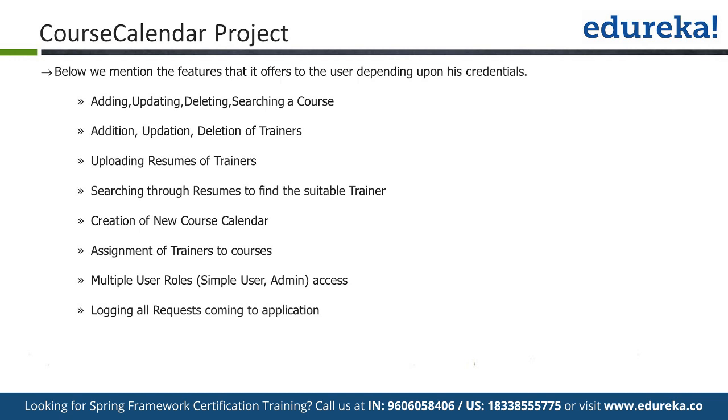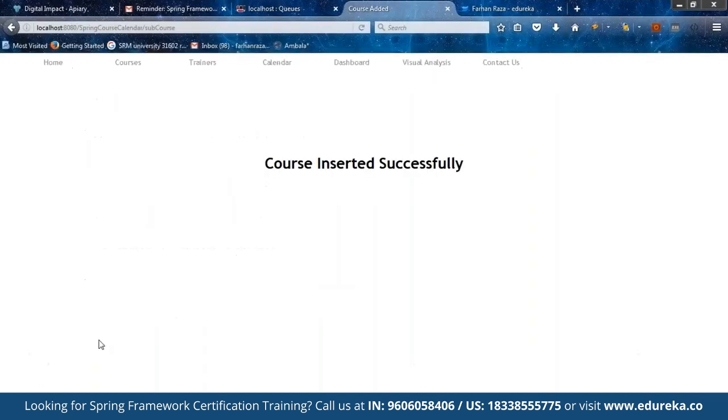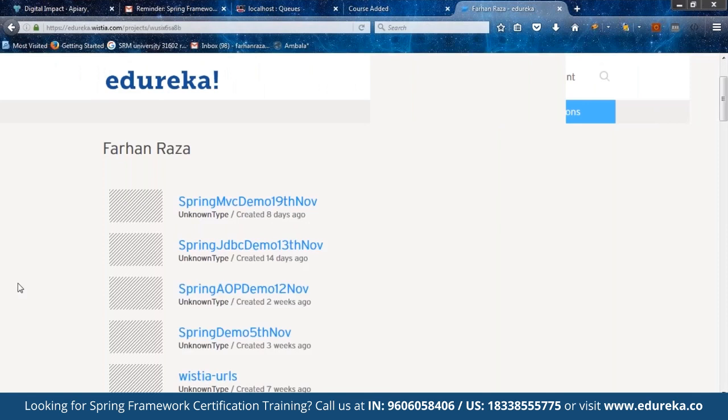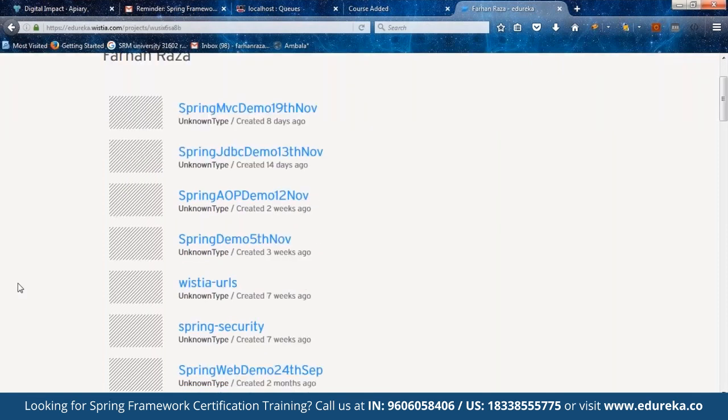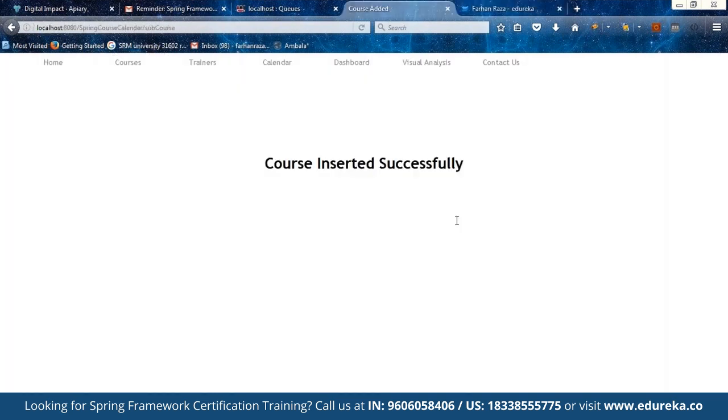Some of the parts are already there for your help so that you can take a look. I am giving you a Vistia URL here. In this URL, you can download all the projects. Open that URL, it will have a text file, and that text file will have all the URLs for the projects which may help you, and the rest of the projects which we have gone through today you can find in LMS. If you open that file, you will see there are multiple URLs in it. One is the Spring Course Calendar project. Thank you.